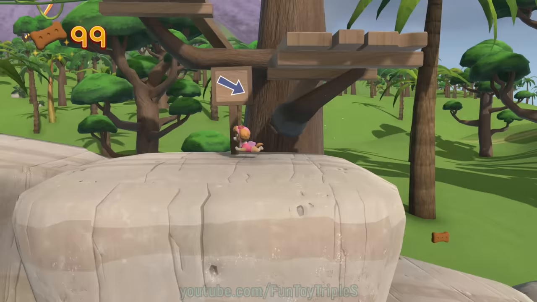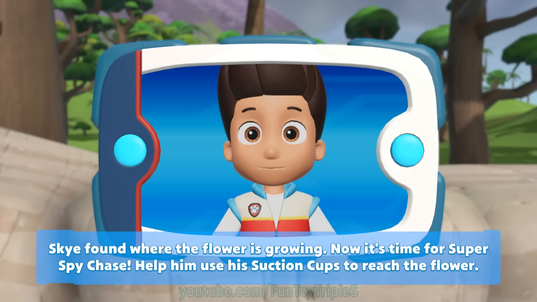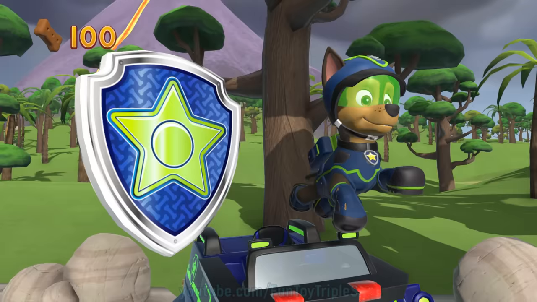Collect all the pup treats. Skye found where the flower is growing. Now it's time for Super Spy Chase. Help him use his suction cups to reach the flower. Super Spy Chase! Let's keep moving!